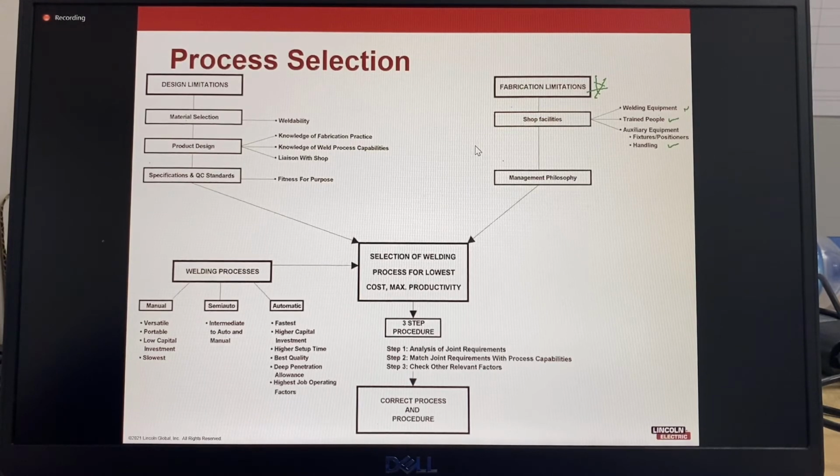The most important aspect of process selection is usually the management philosophy. When the management of the company can see the benefits to upgrade knowledge or invest in new equipment and training, it makes the transition to introduce new ideas and welding processes a united team effort where everyone will learn and benefit. After the design and fabrication limits have been identified, it is then possible to select a welding process that will provide the highest cost-effective productivity, which will then allow the welding procedures to be developed.